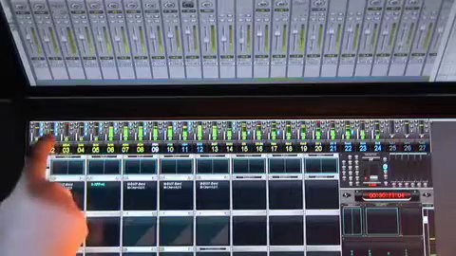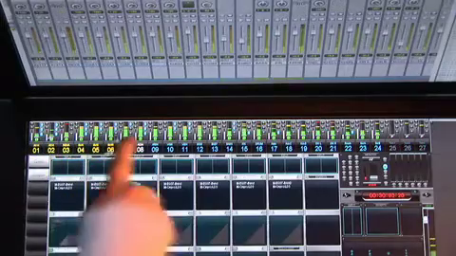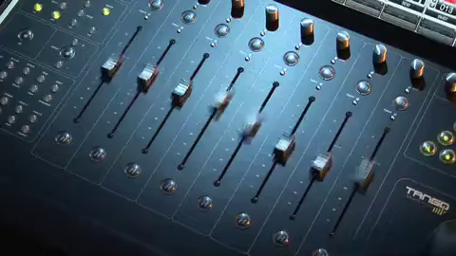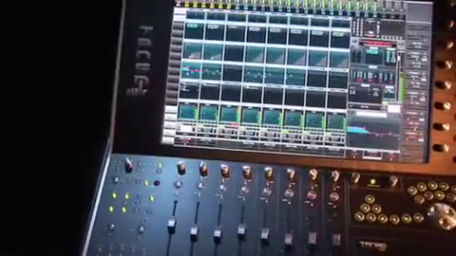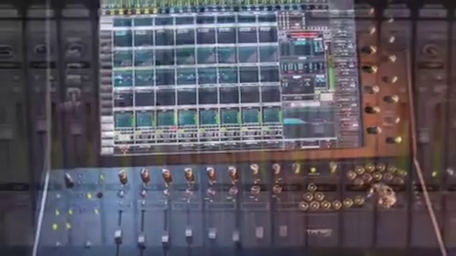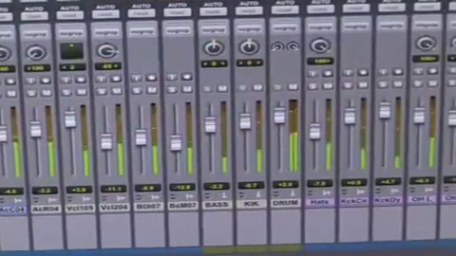The Monarch enables you to access a large amount of tracks in Pro Tools very quickly with only 8 faders. This helps keep the footprint of the console quite small, which is good for many project studio setups.